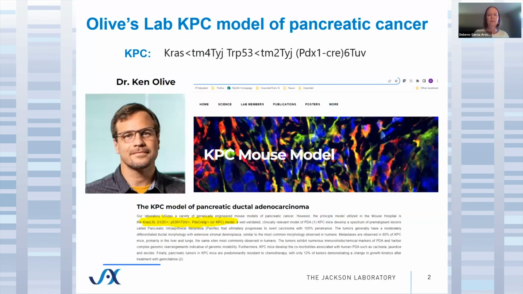But in this next part, I wanted to share a case study, a real case that came into the Jackson Laboratory, to highlight the resources that you may consider using in the early stages of future models that you may be planning to create. To make a long story short, a group of scientists spent over 2 years trying to recreate a Cre-Lox mouse model of pancreatic cancer, also known as the KPC model, featured here in the slide from the Olive Lab. As you can see in the slide, the KPC model has 3 different mutations.